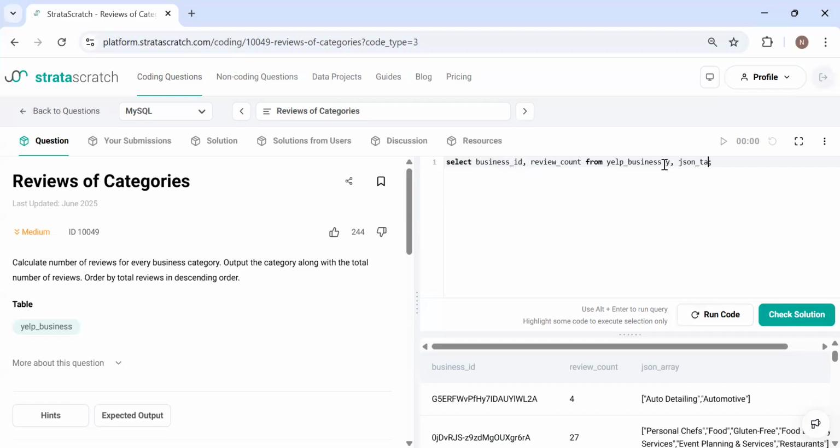We can join like this as well. I'm going to write JSON table, and now a bracket, and within this I'm going to put this. Let's remove this and use JSON array. Now in this, we want to put all the categories in a unique row, so we have to define how we want to show the columns.